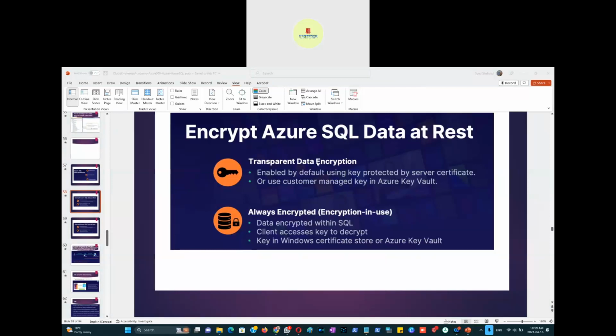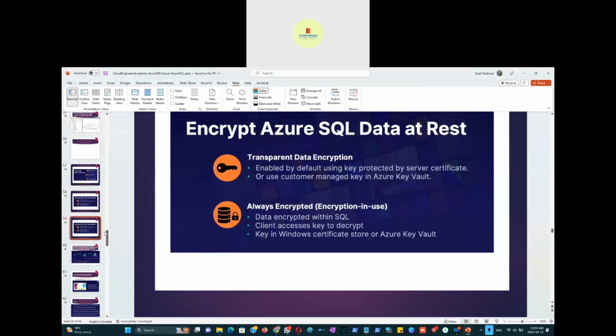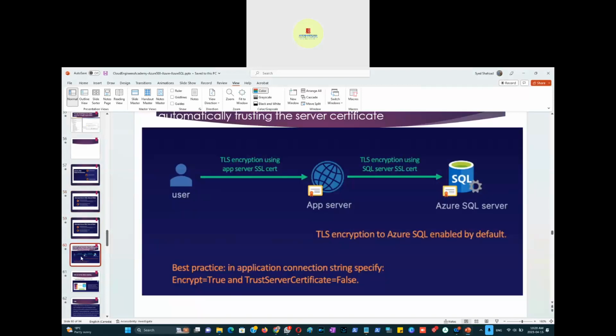So what we get from here is that SQL Server data at rest is by default encrypted, right? So we don't have to worry about whether our data is encrypted or not. It is encrypted. If we go ahead, encrypt SQL data at rest, yep, it is by default encrypted.